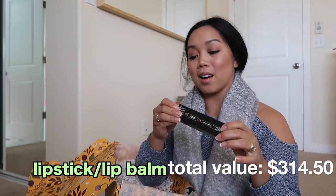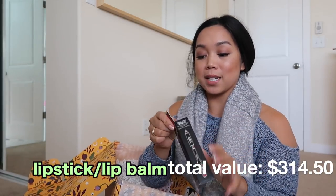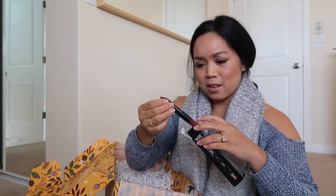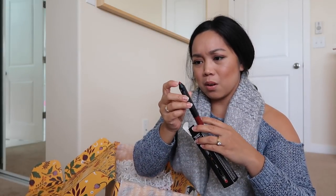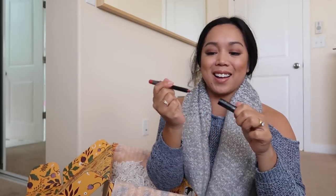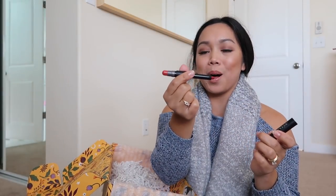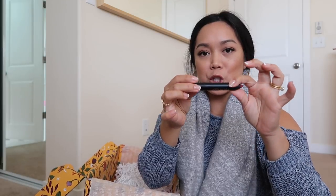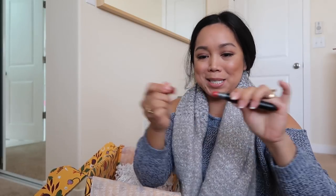Trustique lip crayon. You gotta love a red lipstick. Is it just open like that? He tricked me — look at the packaging. There's a lip balm and an actual red lipstick. Whoa, now that is pigmented. And it's a magnetic cap, so it's for sure going to stay closed in your bag. You're not going to have to worry about red lipstick stains all over.